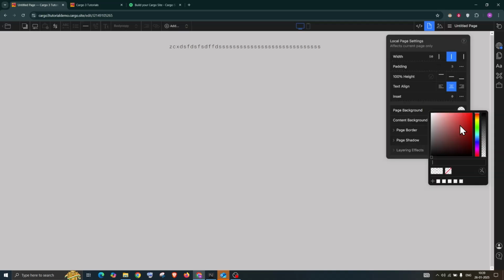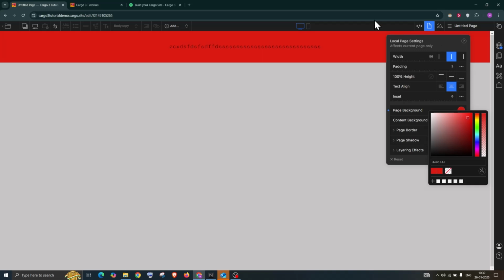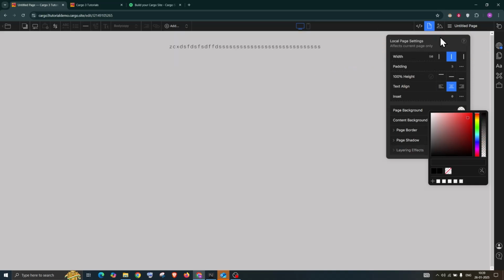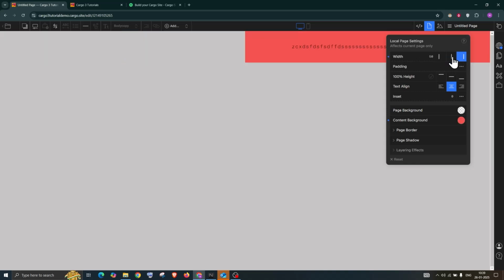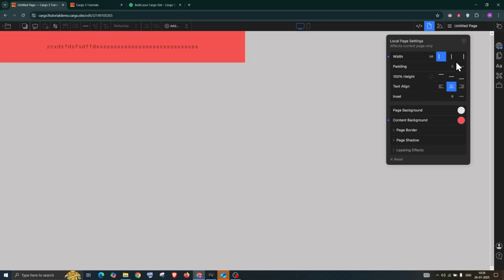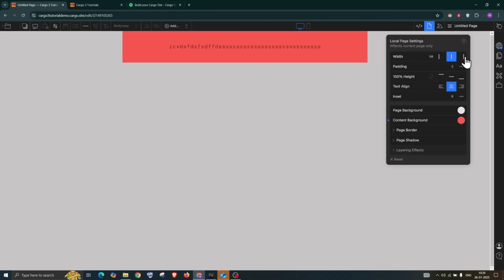But if I change the page background, so by default it is going to show the 100%. But if I choose the content background, it is basically the content width. So now you can see that this is the 50% of the width. And this is basically for the page, how your page is going to be aligned, and this is going to be the text inside that page.